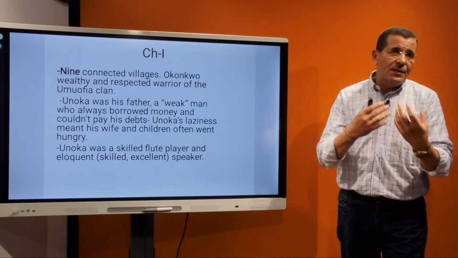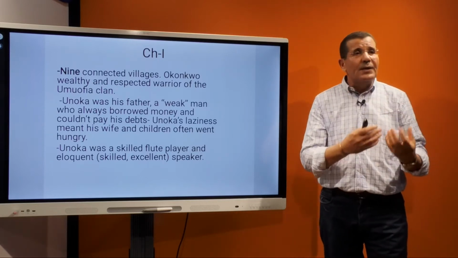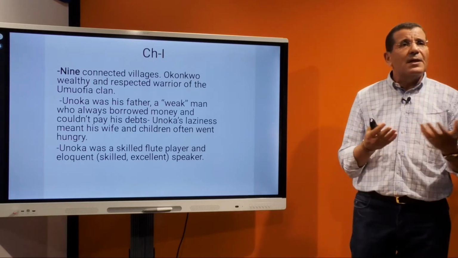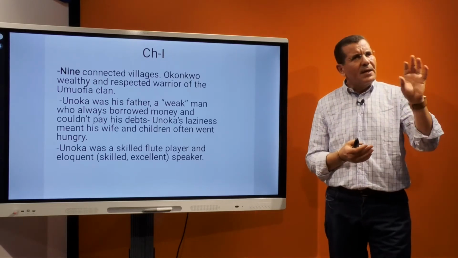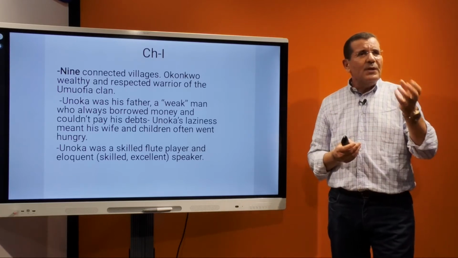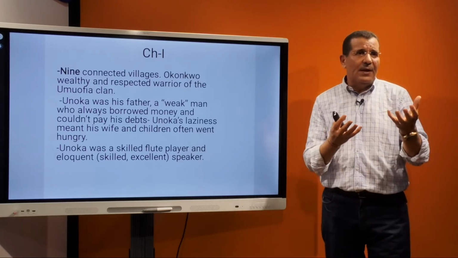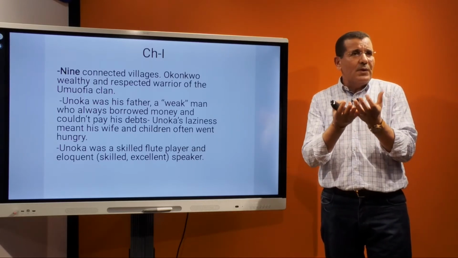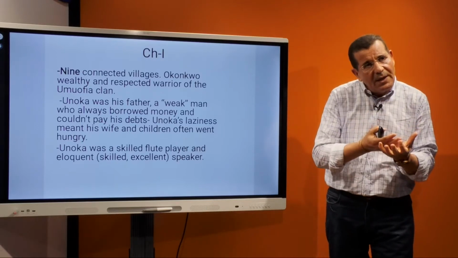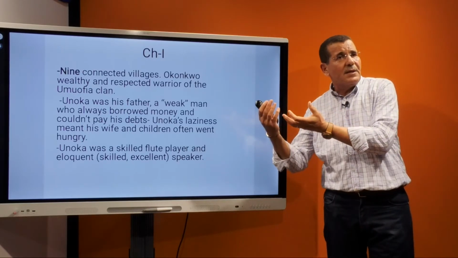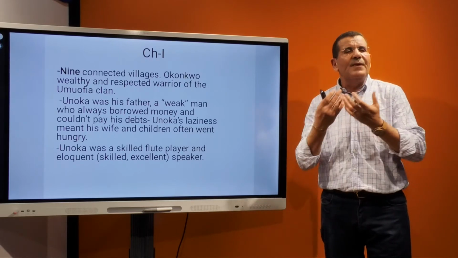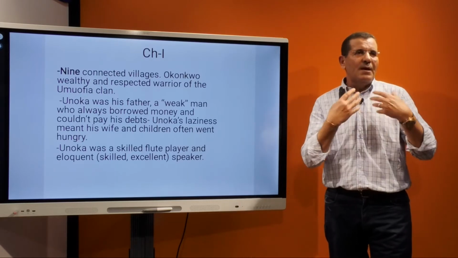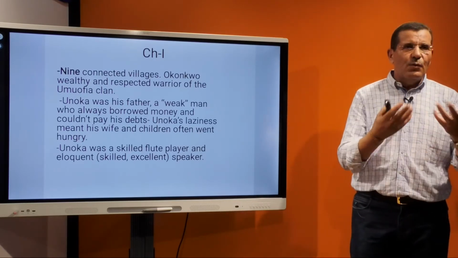And the first sentence in the novel starts with Okonkwo, and the last sentence starts with Okonkwo. Now, Okonkwo, as the name shows here, starts with an O and ends with an O. And we know that Okonkwo in the novel starts from nothing, O, nothing, 0. And he rises as a wealthy man with titles, but at the end, he ends with another 0, from nothing into nothing. Very reflective of the tragic hero who rises and falls down. And that's another aspect of the novel. We can discuss it later.